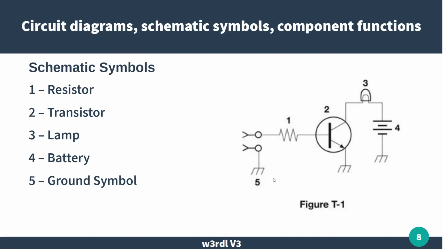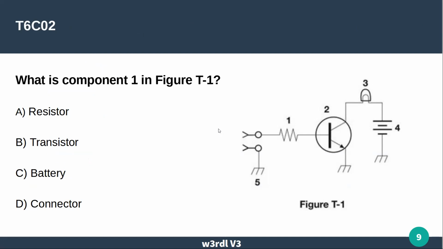And a ground symbol. You may see this as an earth ground. Sometimes you'll see a little triangle as a ground. In the case of the exam, they're all going to be these little pitchfork looking things. And those little arrows are receptacles or the input. But that didn't have a number. I know, I'm just saying, it's a symbol there. True.